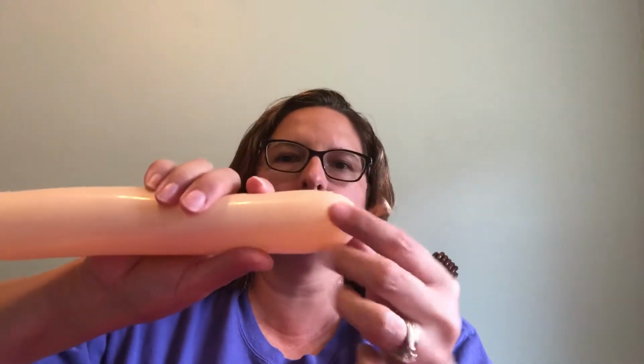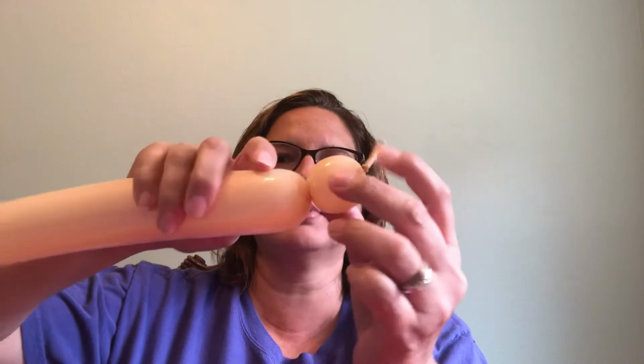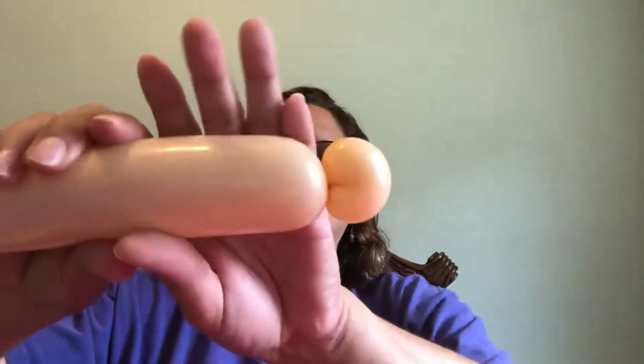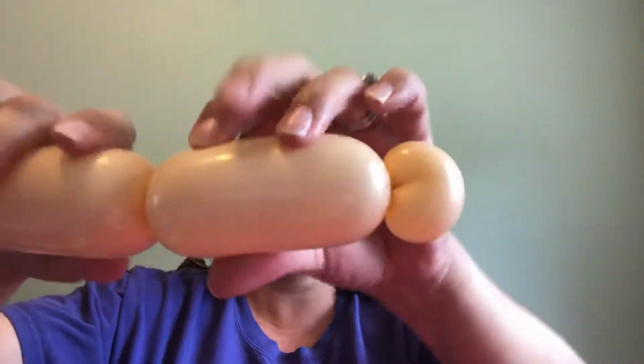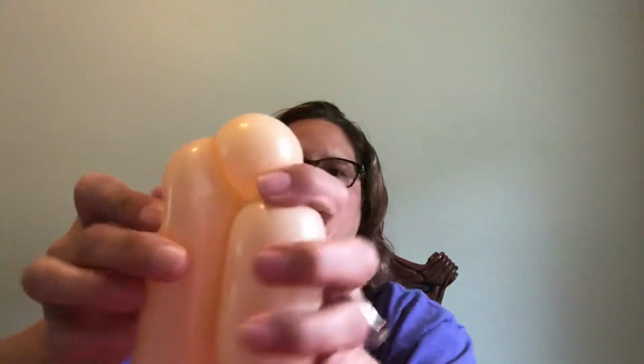All right, so we're going to take your balloon, give it a squeeze, come out here to the nozzle. And you're gonna twist about a 2-finger little bubble right there, okay? Turn that into a pinch twist. Just like that. That's gonna be his ear. And you're gonna take about a hand's width or 4 fingers, and you're gonna twist right there. That's about as wide as you want it. Now you're gonna make another ear. So about a 2-finger bubble, and you're going to turn this into a pinch twist. Bring it down, stretch, and pinch.